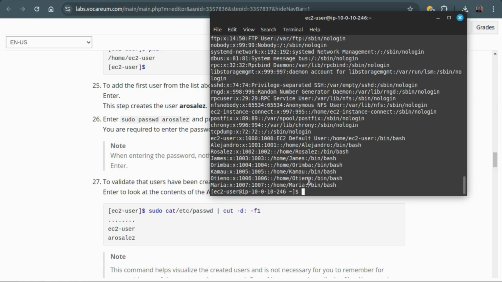So here, if you want to shorten it, if you want something that is cleaner, okay, so we are going to be using the cat, then we get into the etc/passwd. Basically that file will be having the list of users and the list of groups. So the very first thing we can do is cut.